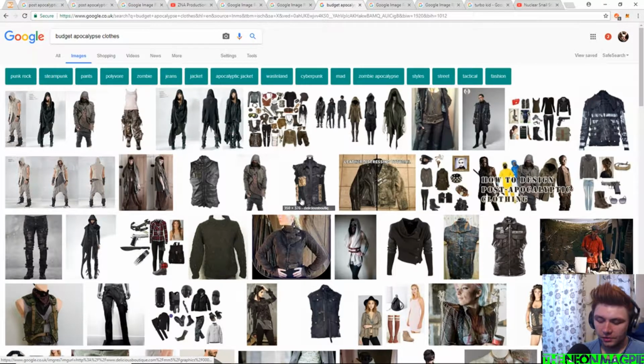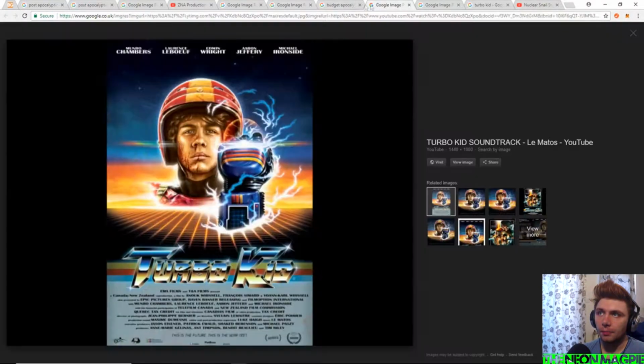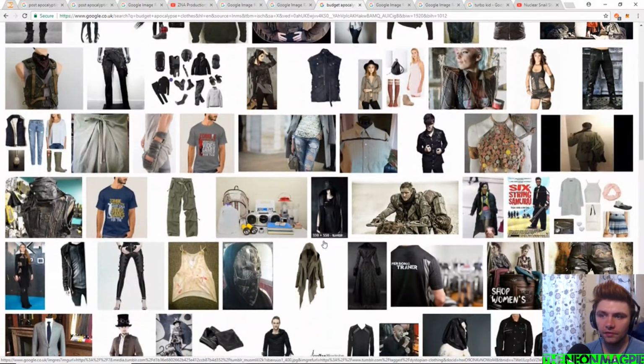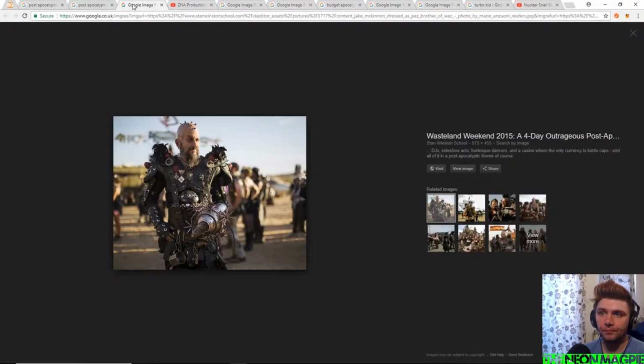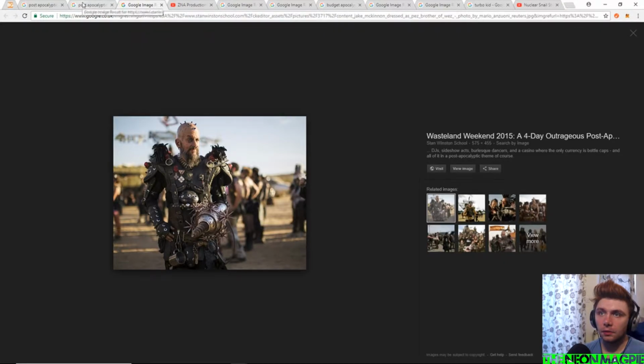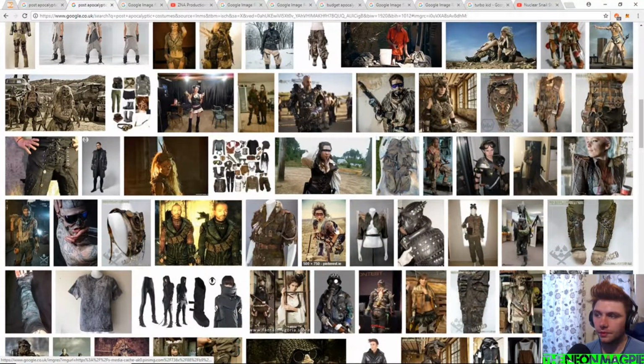Now, when it comes to actually the costume itself, you've got two lots of kit you can go to. You can either go modern-day-ish standard wear and tear kind of kit, where it's very much like The Walking Dead, standard clothes, just tear them up. Or you can go the hyper-distressed route, like this one, where it's the hyper costume. Or you go more for just your standard apocalypse clothes.